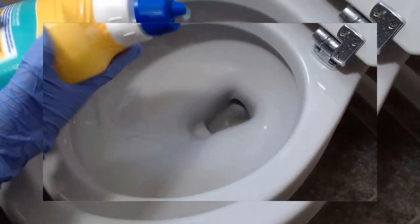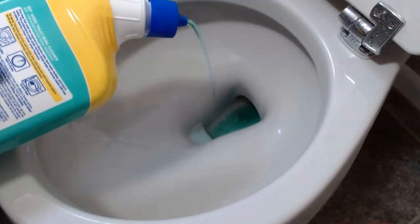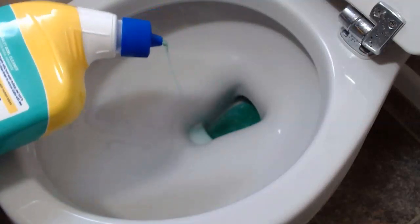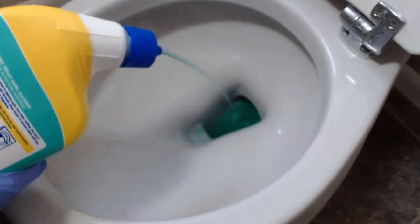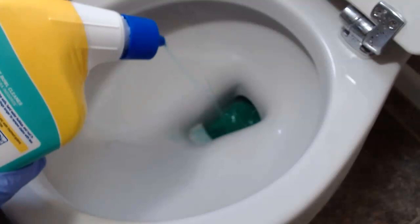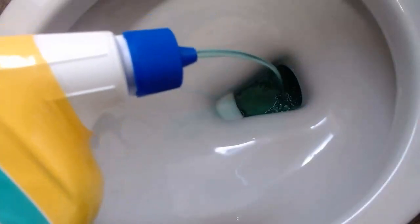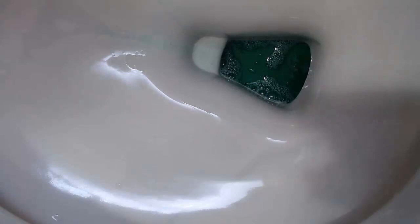Just going to pour this in. And you can use this around the rims as well, but we are just going to dampen this a little bit and see where we want this to be and see if this really works. Okay, so that is enough.